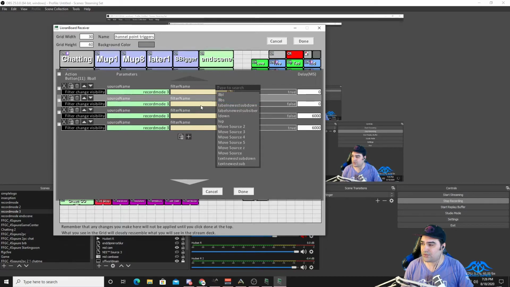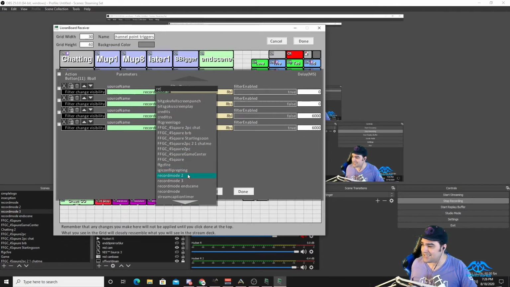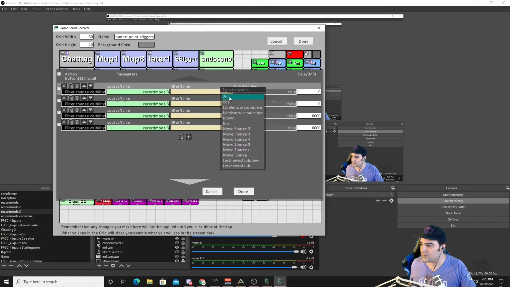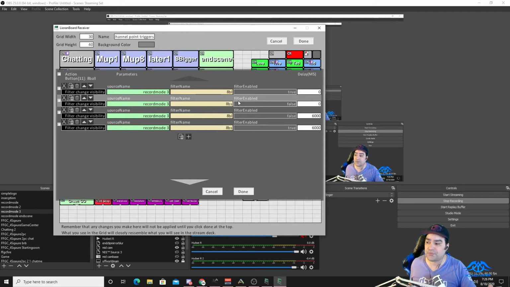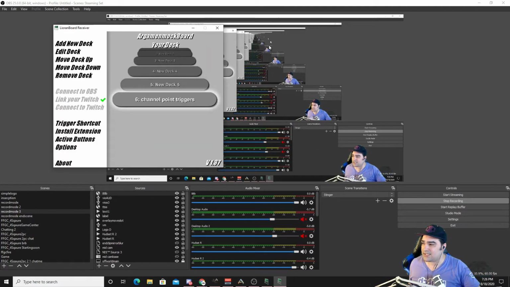We're going to do record mode, whatever your scene name is here. Should be 8B small, large. That's the filter name. Small, okay, I just want to make sure the names are the same, and they are. So what we're doing is we're making it large, we're toggling the small off, and then we're going to cancel that and flip it after 6 seconds, okay? So we're going to hit done. I just want to test that, make sure it works before we go forward.